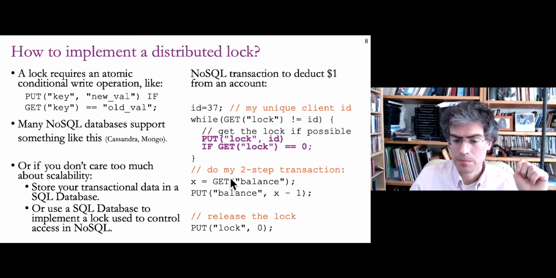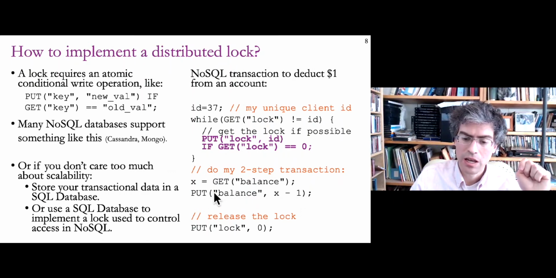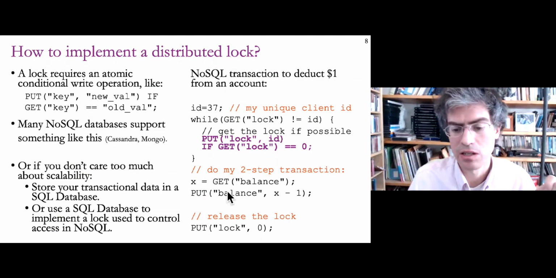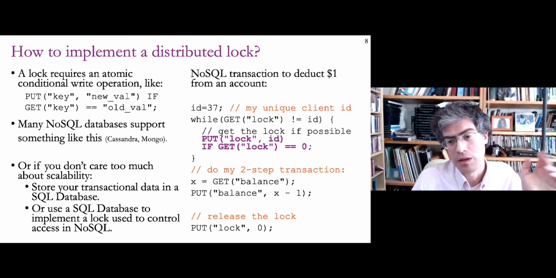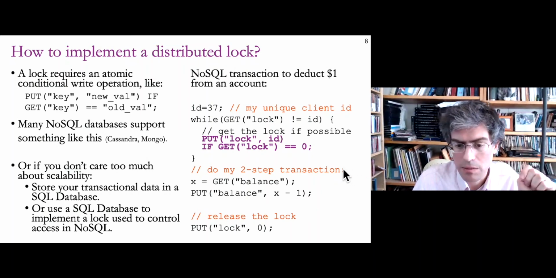This code down here is the transaction where we're getting the value of the balance, we're storing it in a variable x, and then we're storing x minus 1. So we're doing some operation to it, a modification of just a minus 1, and storing it back. These two things cannot be interrupted. We don't want anyone else to come in and read the balance before we get a chance to update it, and then that person in turn to update it with their own value. That would be wrong, right?